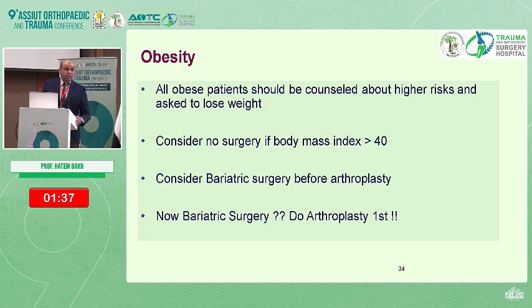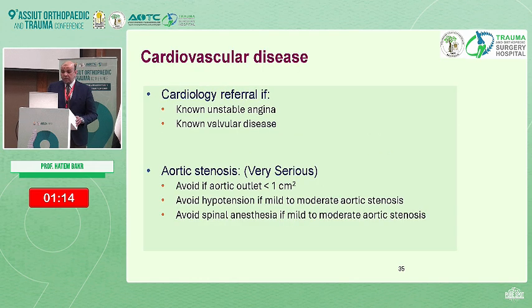Obesity, you shouldn't operate on a patient with a BMI more than 40. Previously we always advised the patient to do bariatric surgery and come back again after he or she lost weight. But nowadays we do the surgery before the bariatric, because bariatric surgeries decrease the immunity of the patient. So it's still a debatable issue. The cardiovascular disease, I'm not going to go through it because Dr. Ahmed Ali Ubaidullah was mentioning it. If you have a patient with stable angina, valvular disease, hypertension, this is not going to be our field.